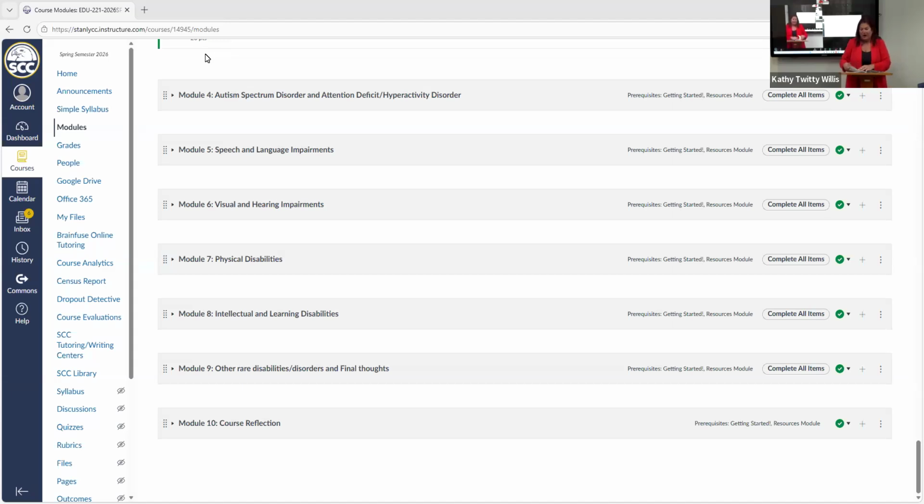As we move from speech and language, it's a beautiful way to jump right into vision and hearing impairments. For me, this is one of the hardest because visual impairments describe a wide variety of variations in eye disorders. So you may just have strabismus or muscle weakness or nearsightedness or farsightedness, astigmatism.